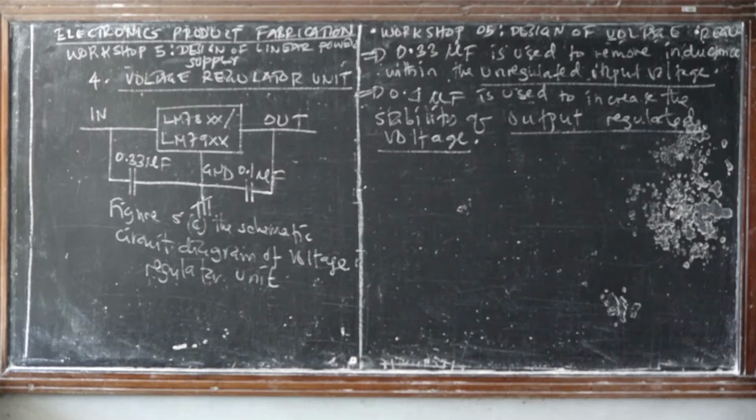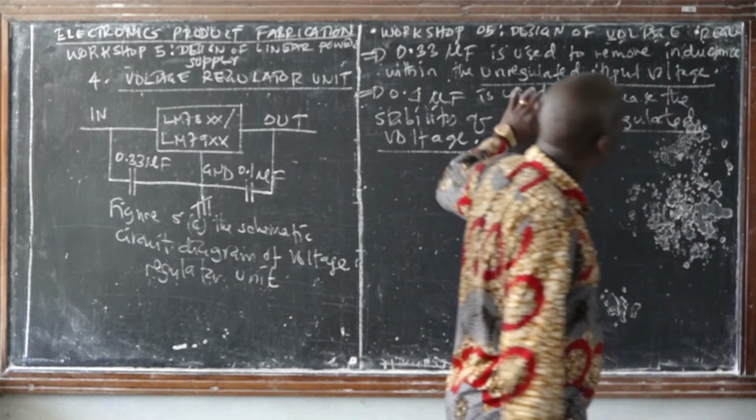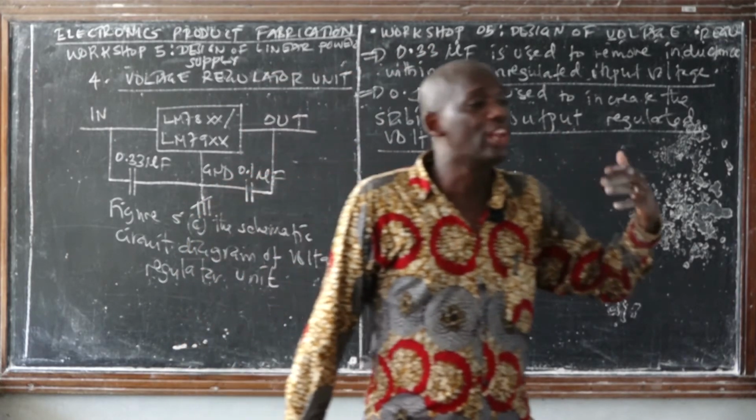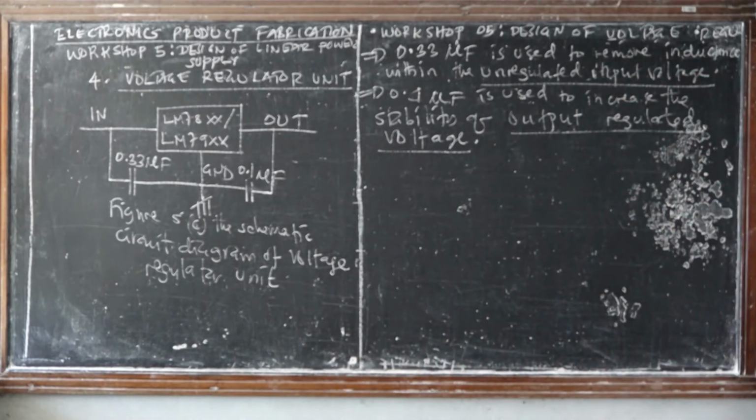Are we together? Some sources don't mention that this capacitor removes the inductance, but they mention that it removes noise. So whether they use the word noise or inductance, it's okay. And when you say noise, we don't mean that, for instance, I'm teaching and you are laughing or making some noise, or the noise of a car. We mean noise within the electric signal. We don't mean external noise like horns or an ambulance passing by. No. Are we together?